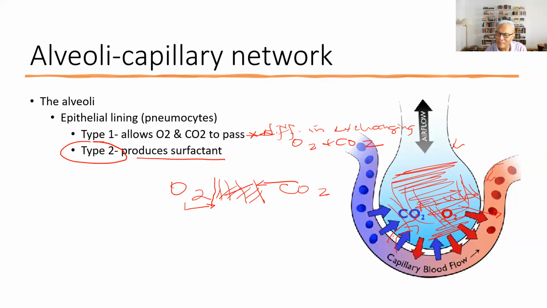You understand that? The walls of the balloon are going to stick together. If they stick together, would it be easier to blow it up or would it be more difficult to blow it up again? It would be harder, exactly. So what happens with the surfactant production is it's going to be diminished. Therefore, it sticks together. The alveoli sticks together. And this leads to collapse.